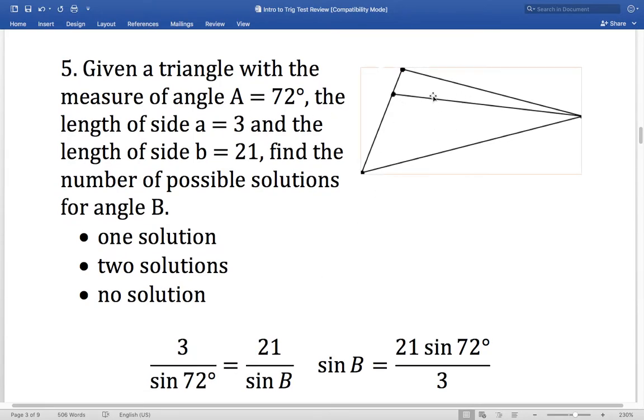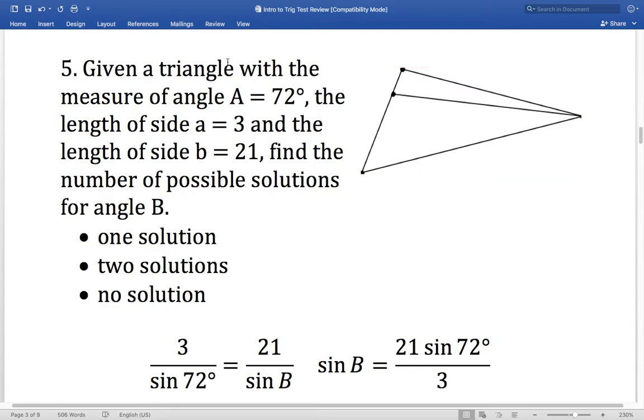I have a triangle here, but sometimes it's honestly really confusing to look at the image. I just wanted to show you that in this example, this line here is exactly the same length as this line here. So in this image, it's possible to have 2 different triangles when you're only given one of your angles and 2 of your sides.